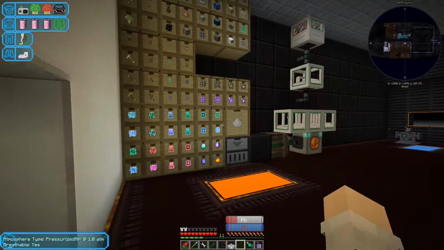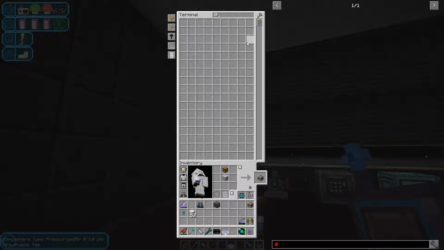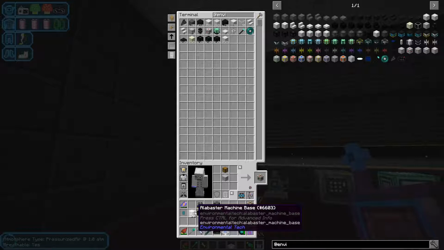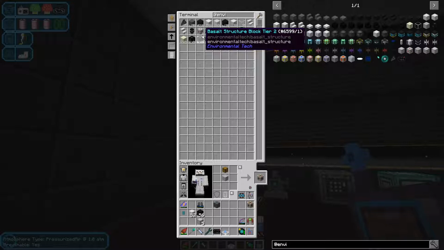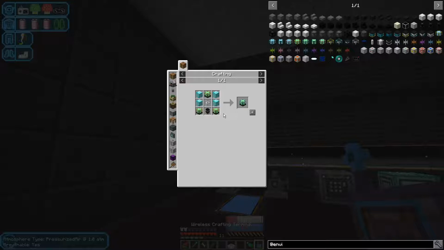So the first thing I'm going to do today is get the void resource miner tier 3 as well. So if you look at Environmental Tech, as you can see, I've got the tier 3 blocks, I've got the structure blocks, and I have the alabaster machine blocks. I've also got the modified coals ready. So all we need to do is convert these void ore miner tier 2s, which are made just like we did the resource miners: diamond blocks, three of the tier 1s, and then the two lens and laser core. So that's really, really simple.